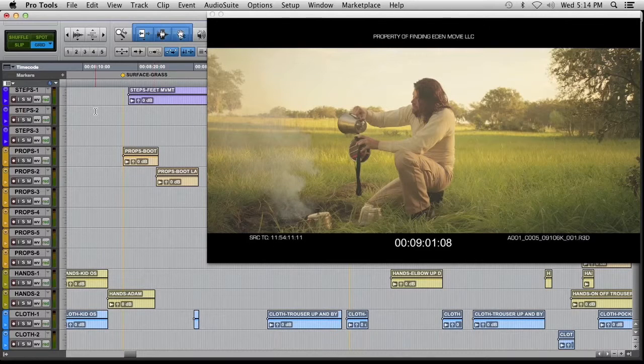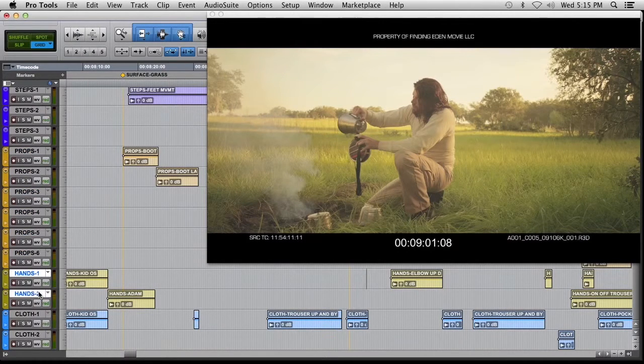In this particular session, it's a small session that we've got. Before we do that, though, let's break down what we're recording. We're preparing to record footsteps. That's one of the elements of Foley, very important because we move. He's wearing boots on grass, so these are the things that we need to record. And our props, which in this case, like I mentioned before, are the flask and the coffee pot, typically two props that we'd use in this scene.